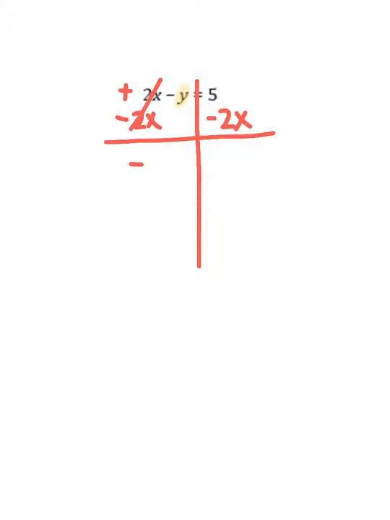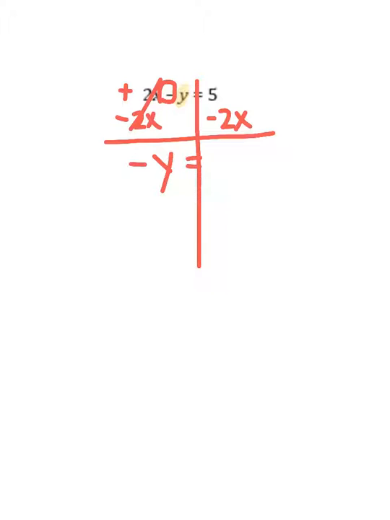Alright, again we're solving for y, so draw a line down your equal sign. We're solving for y, so we want to leave y here on the left and move x to the right. So you're going to start by taking this positive 2x and subtracting it to the other side. The opposite of positive is negative. So we'll have a negative y. You cannot forget about this negative sign. You'll have a negative y equals 5 minus 2x.